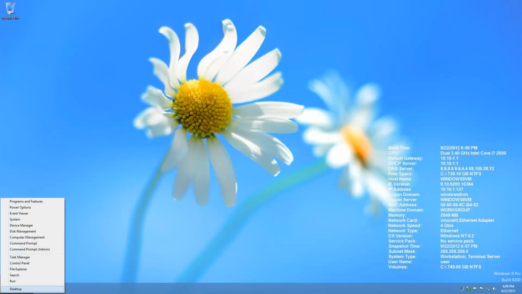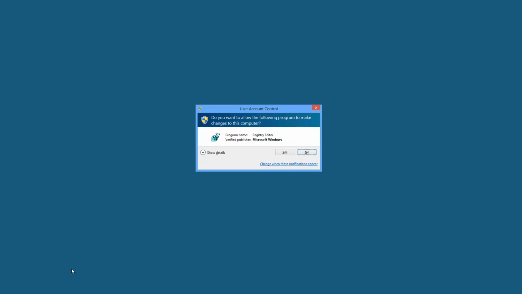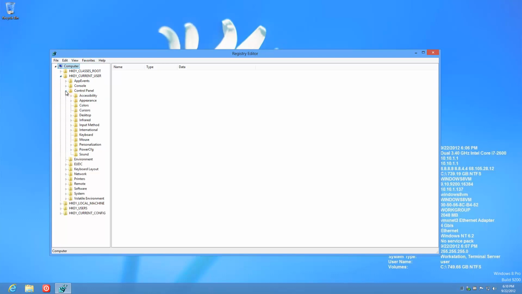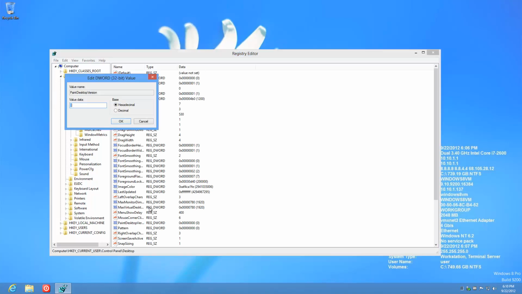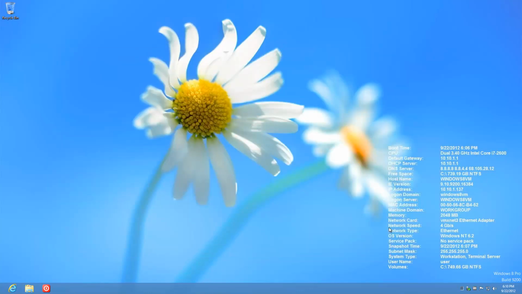So move our mouse to here, right click, and notice regedit is not there. So let's just do run and type regedit. Say yes, and open up the key. So HKEY_CURRENT_USER, Control Panel, Desktop, PaintDesktopVersion. Just type 1, hit OK. Hex and decimal the same, 1. Now we're all set. That Windows 8 Pro is always going to show. It's just something I like.